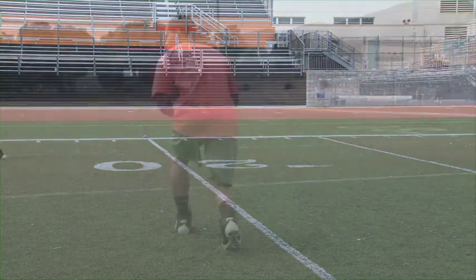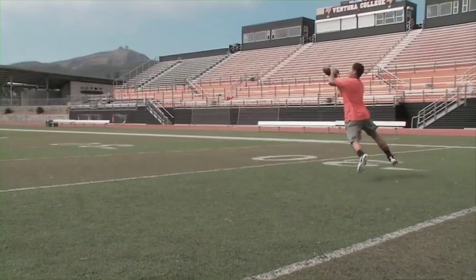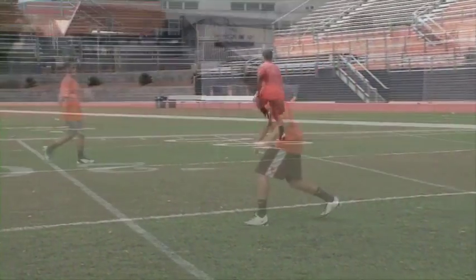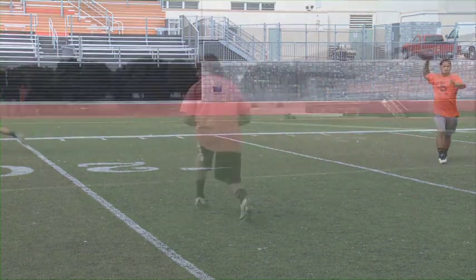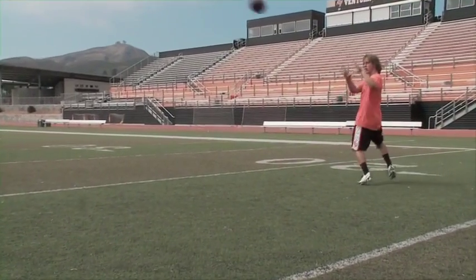One thing that will help you in the bubble screen is also to be deeper in your stance. Make sure you're 2 yards off the line of scrimmage. Try to put your chin to your shoulder and never lose sight of the football.